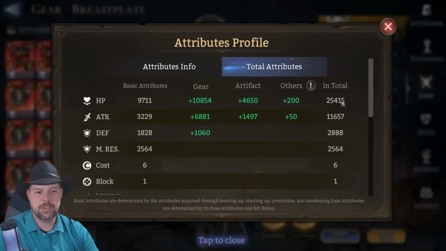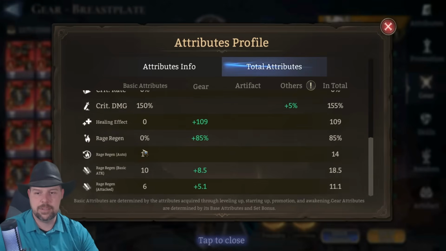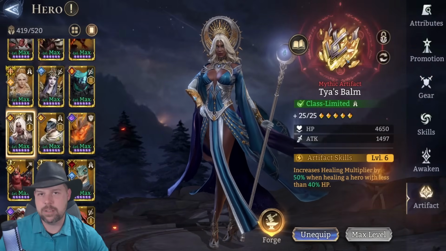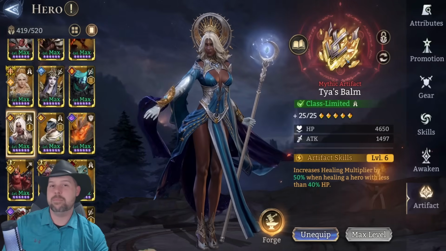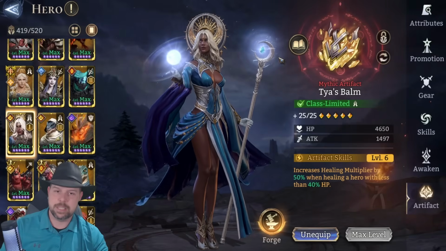Total stats, 25k HP, 11.6k attack, 1 second attack interval, and 85% rage regen. Artifact is going to be Taya's Balm. Remember, like I said before, Taya's Balm is going to increase her healing multiplier by 50% when units get below 40% HP, and that is going to happen a lot. You want this at level 25.